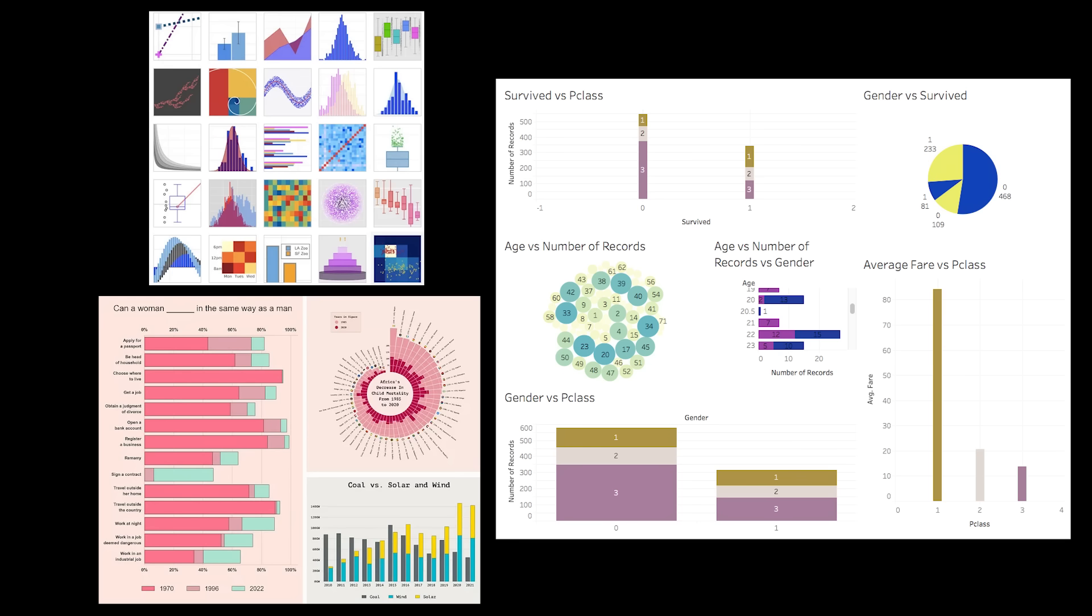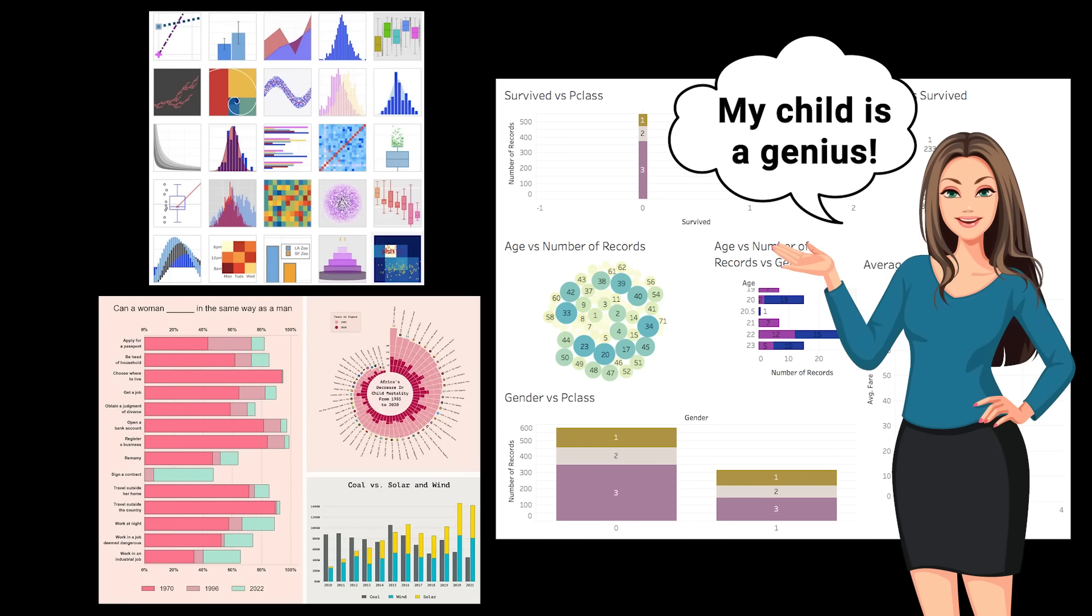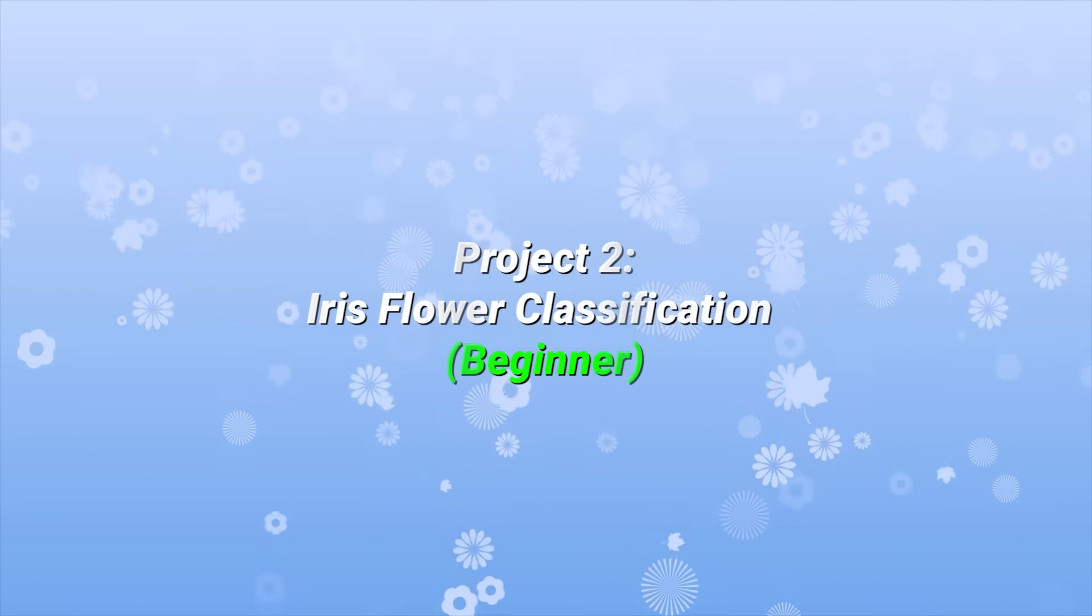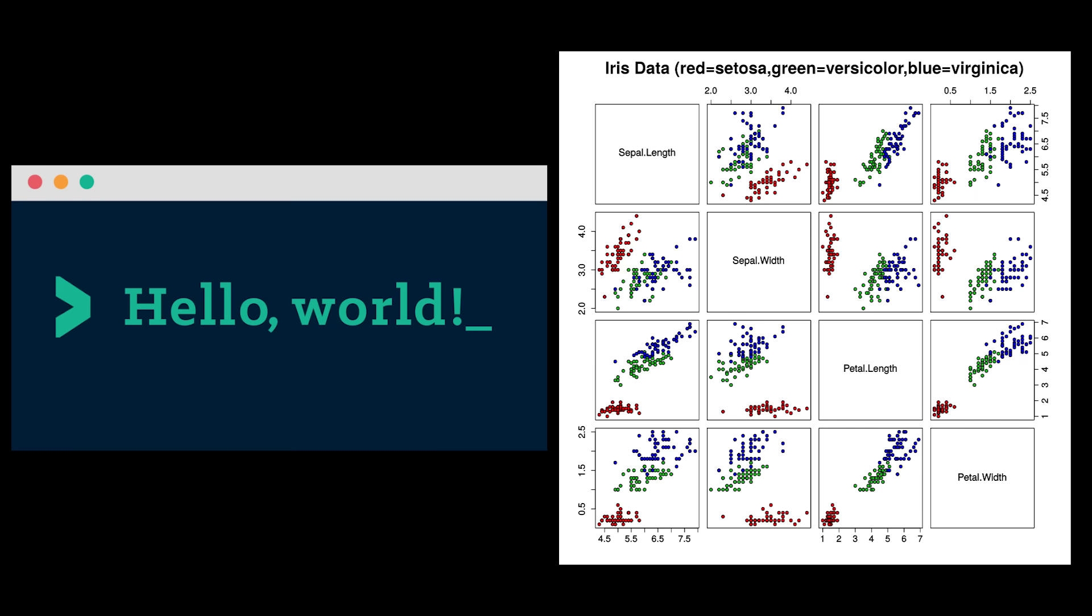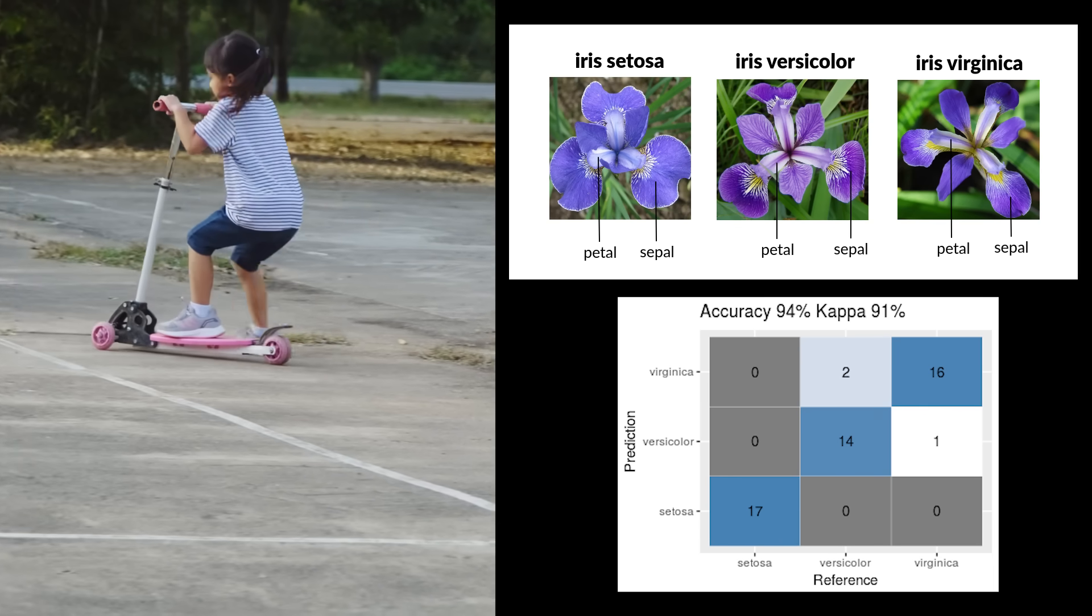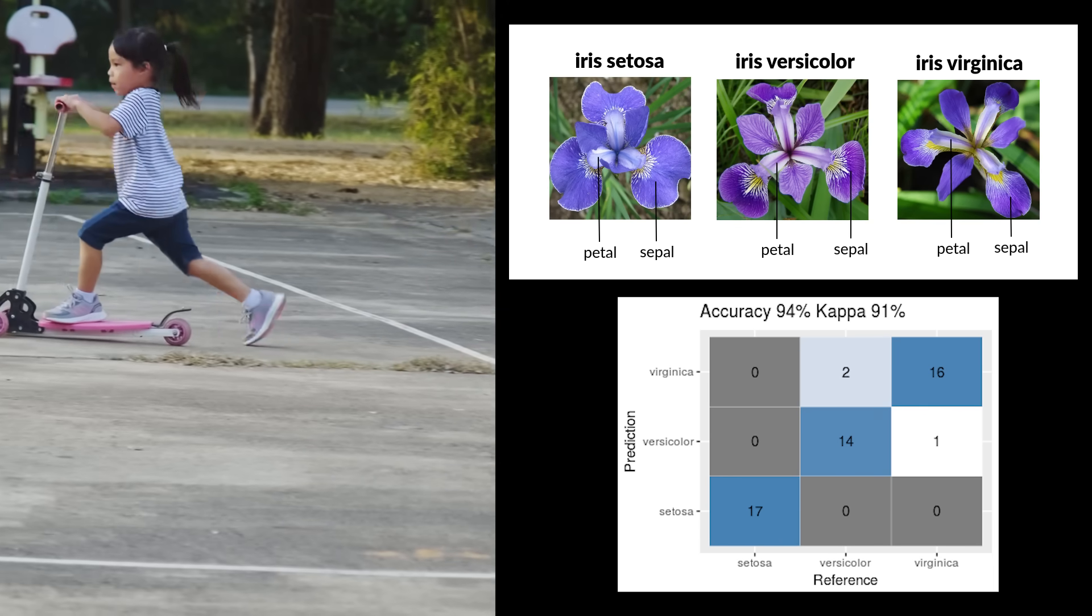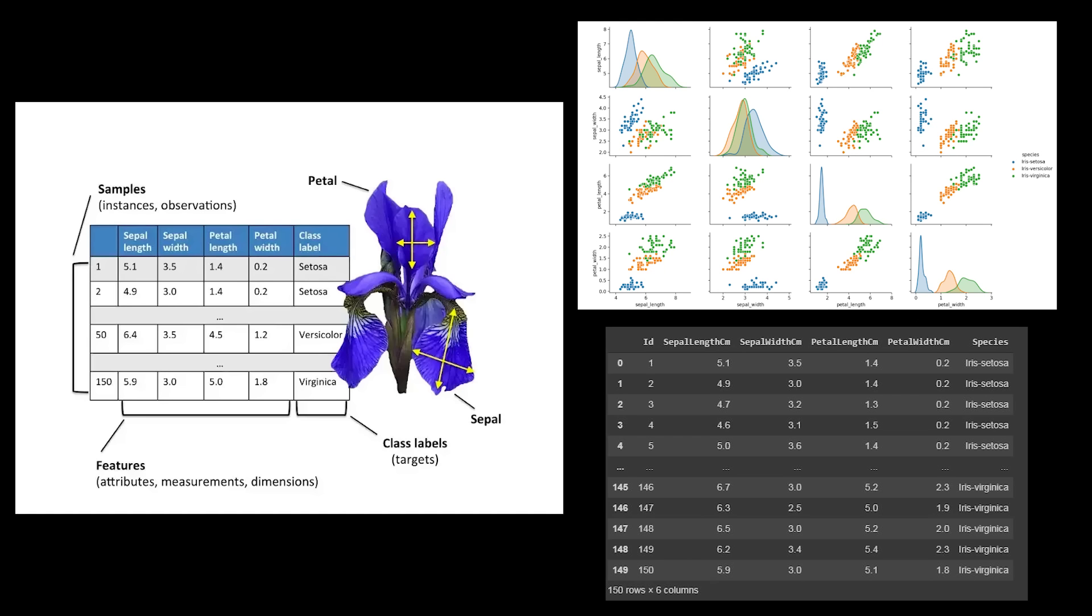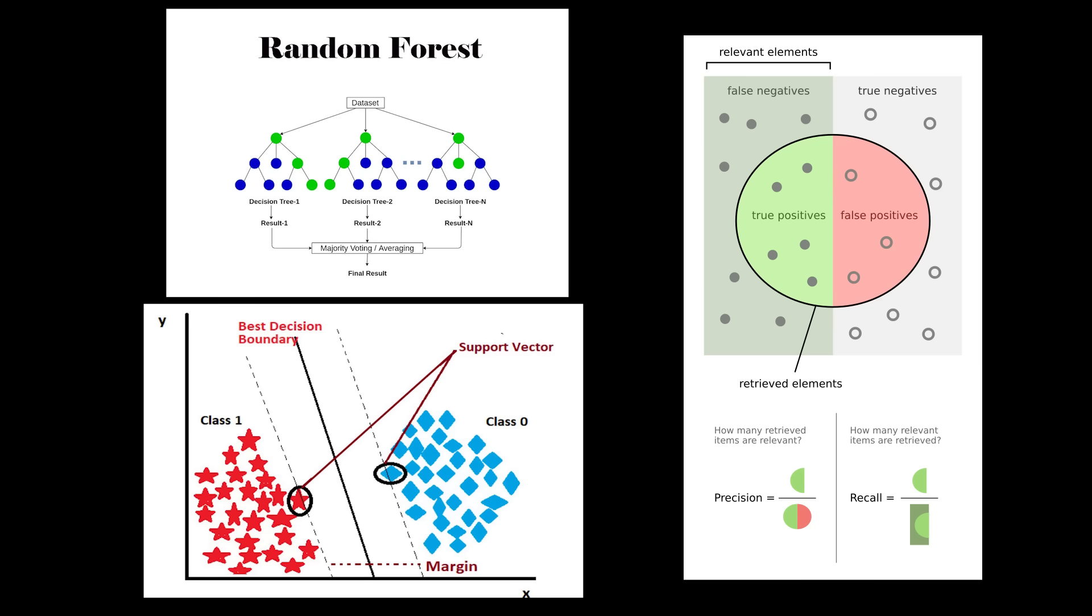Iris flower classification - the hello world of machine learning. Now I know what you're thinking: why are we getting excited about flowers? But trust me, this project is a rite of passage in the ML world. It's like learning to ride a bike, but instead of falling off, you're just going to mix up some virginicas and versicolors. You'll learn how to use different algorithms like decision trees, random forests, and support vector machines, plus you'll figure out which one works best. Spoiler: they all work pretty well on this dataset, and that's why we start with it.